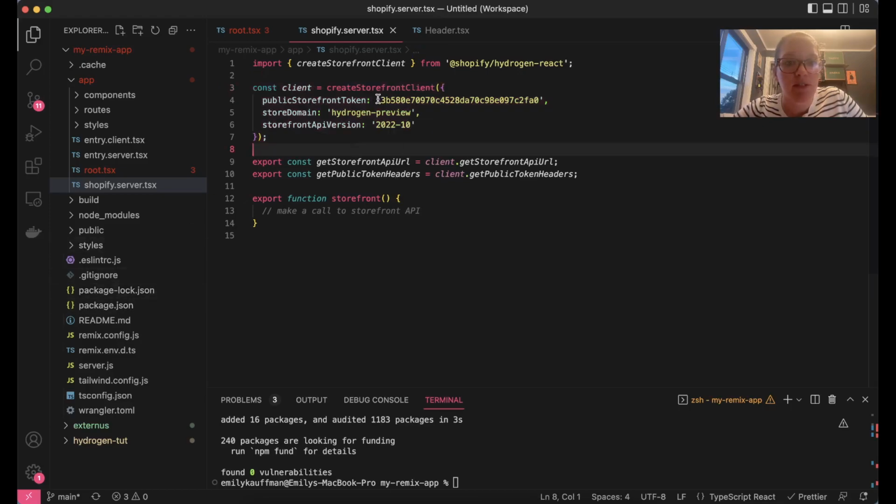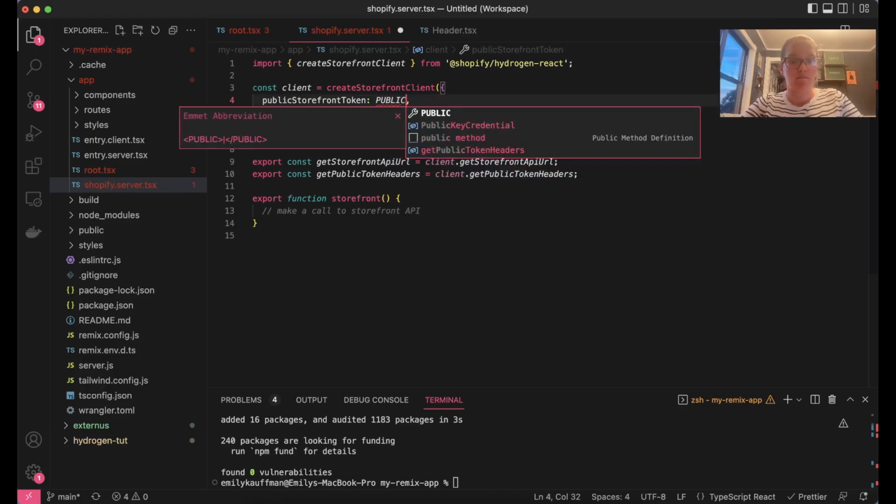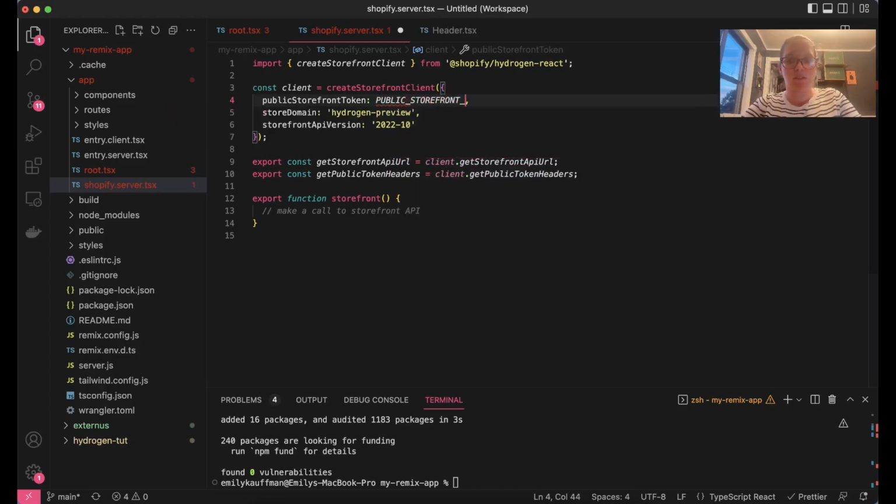What we really should do is have these as environment variables. So I'm just gonna do that. This one we're going to call public storefront token, and I'm using Cloudflare Workers, so it's kind of weird.